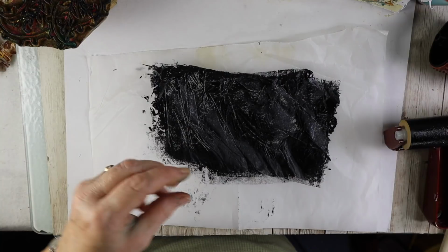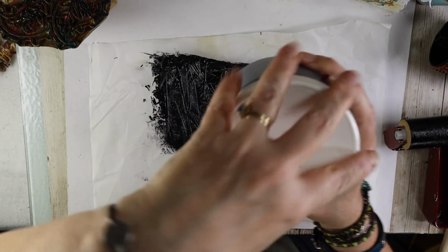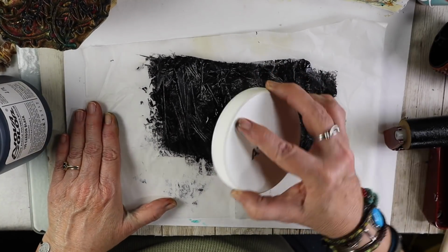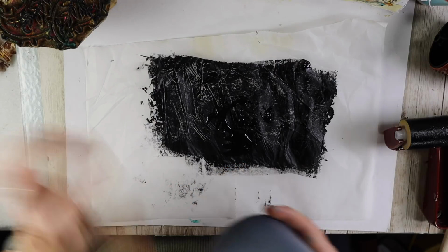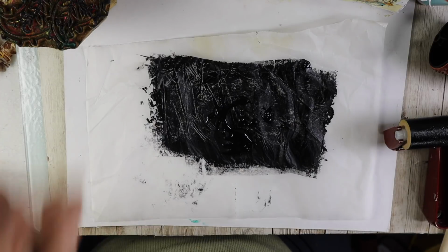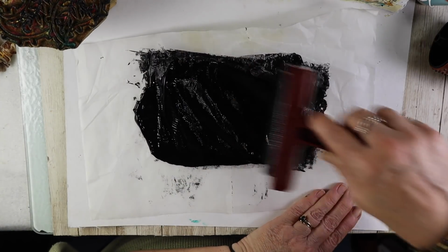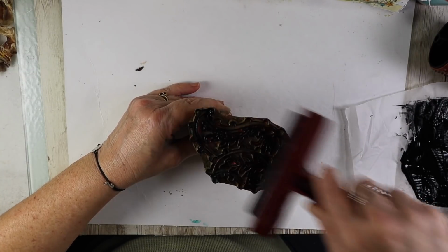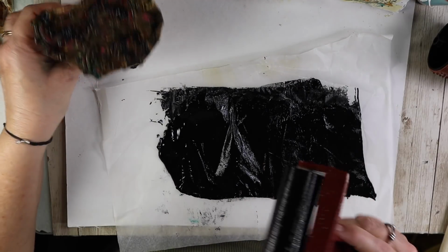Okay, you guys, I want us to know if you're doing this, this is really fun. It's like being a kid. This is an open stamp, so I like the fact that it's not too bold. If you use a stamp that has a very bold design, with no intricate work that you can see through, it will have a different effect. Oop, this is a lot of paint on there. This might be kind of blobby. We'll see.